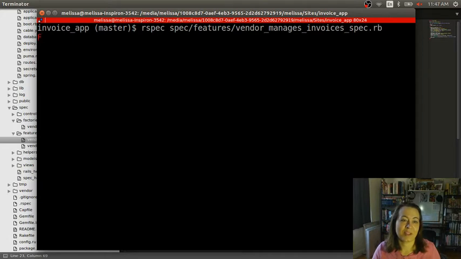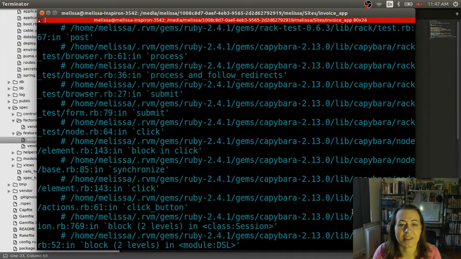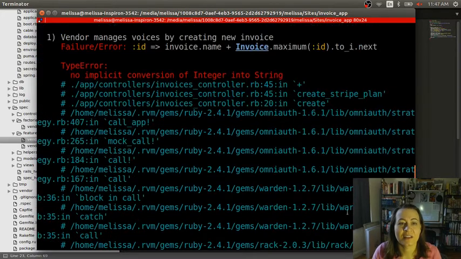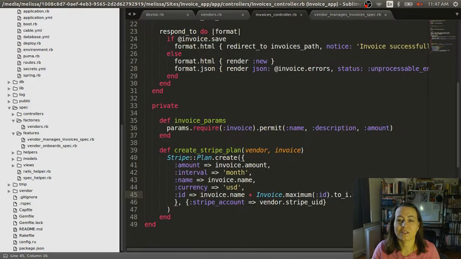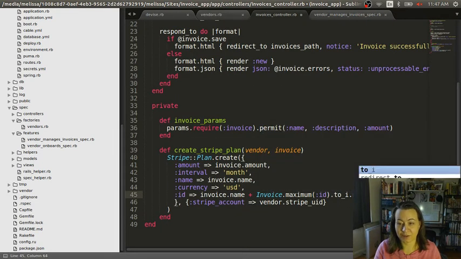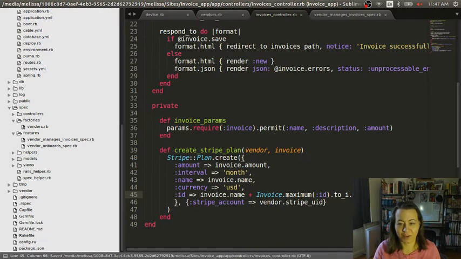So we're updating this. Okay, didn't like it. No implicit conversion of integer into string. Exactly. So I fixed it in the test, but I didn't fix it in the controller. Next dot to_s. That's fun.